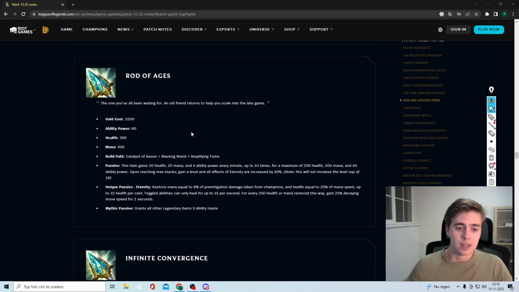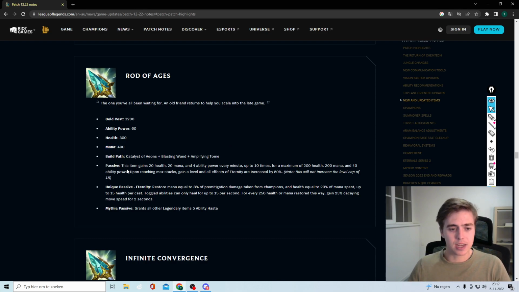Extremely interesting. It's basically the same Rod of Ages with the stats that it gives and with the passive that it has. But right now, when you reach max stacks, you gain a level, a full-on level, and that's pretty crazy, especially for champions that really scale hard on levels. Name for example Kassadin. He's gonna really enjoy that.